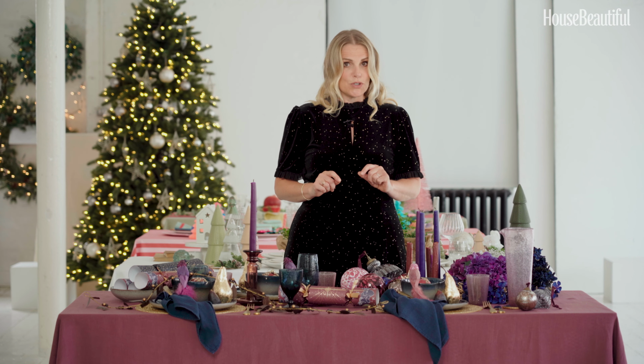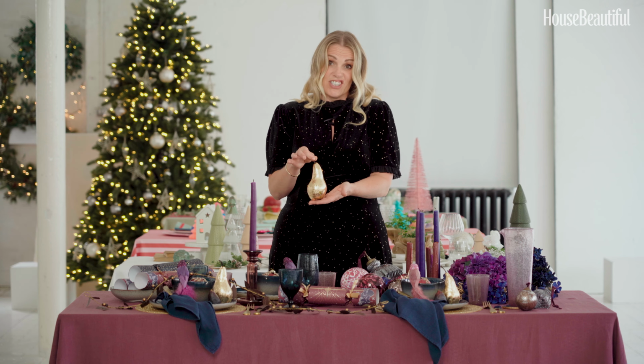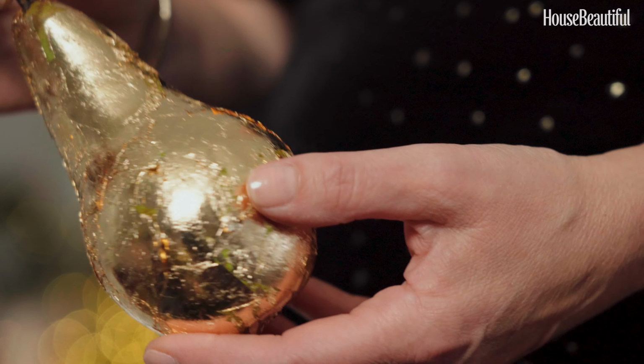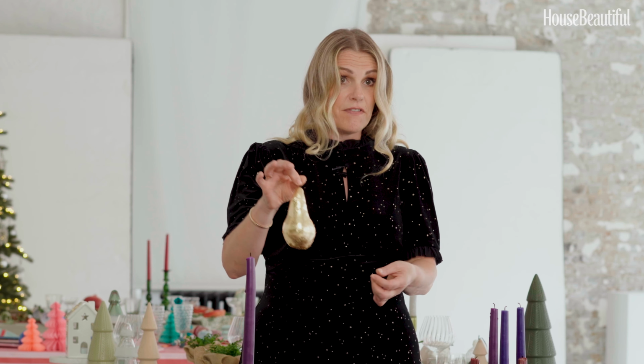Another little top tip, if you've got some time on your hands or some children who want to get involved, these gilded pears, they are just actual pears, and then you can buy some gold leaf from any art supply store. It just takes a bit of time to go over it with a paintbrush, but the effect is really gorgeous.